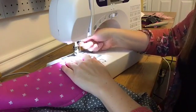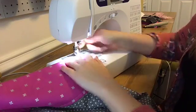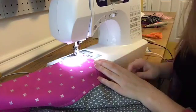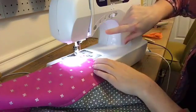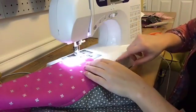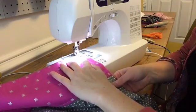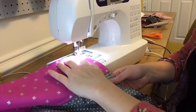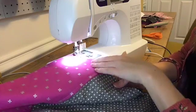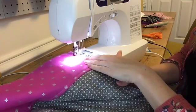Put my needle down. I'm going to line the fabric up with the side of my foot just to make it easier. I'm going to go forward a couple stitches, go back a stitch, and then go forward. And this will just keep your fabric from fraying a lot when you put it in the wash.